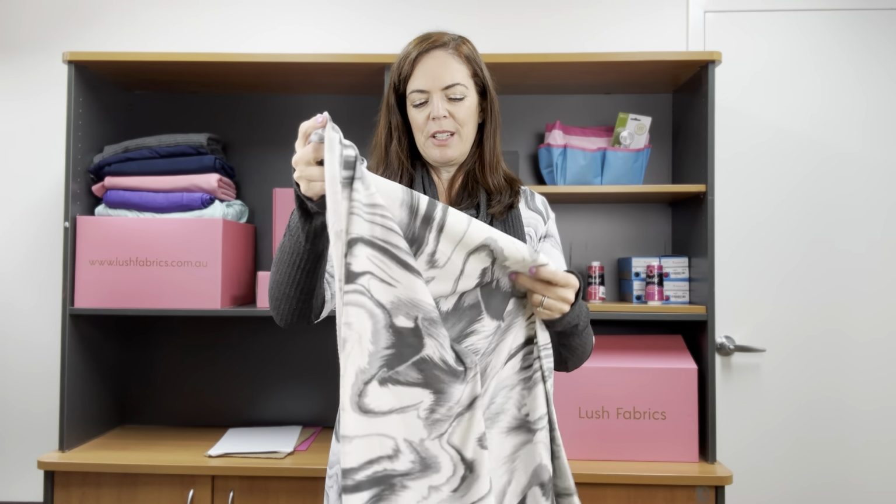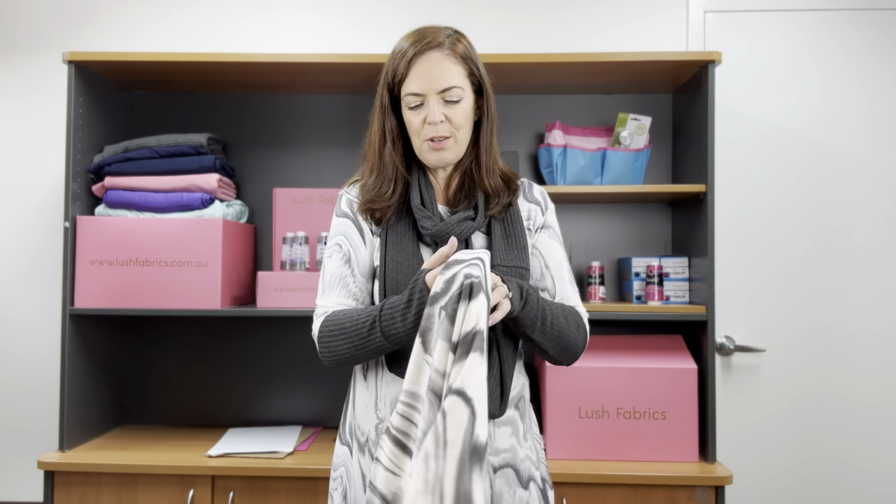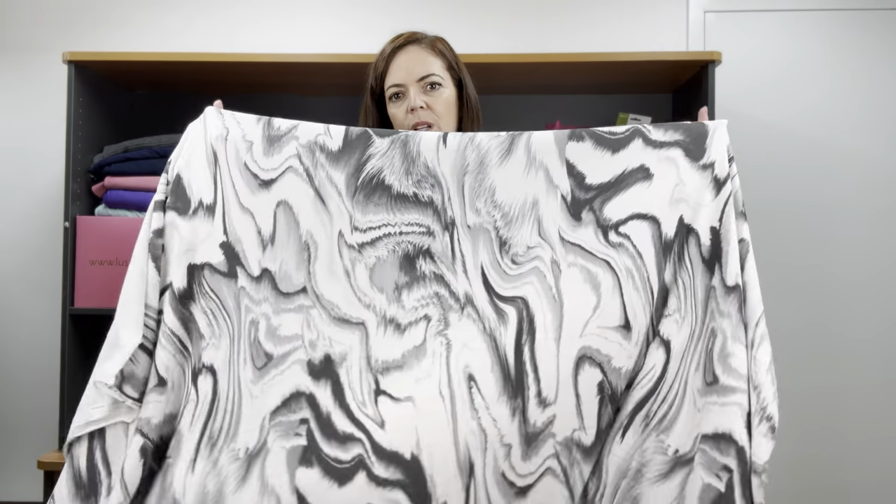The next one is what I am wearing. Squeaky In Gray is back. This is a beautiful super soft Hachi. I'm sure you've heard me rave about super soft Hachi before. It is so incredibly soft, beautiful to the touch. It's very lightweight, but it still has some coziness to it. And this print is really, really cute.